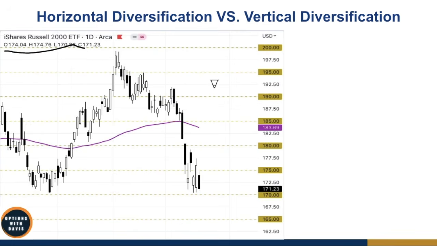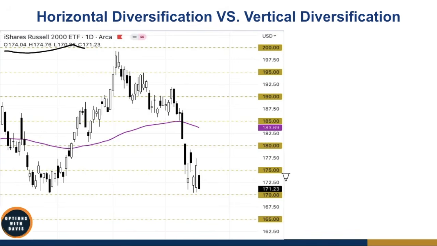And then for this, what you want to do is plot what I call an income grid, right? So you have all these different price levels. Instead of entering all at the same time, what you want to do is enter based on different price levels. So each time the price hits any of these lines, you can actually choose to enter into a trade. It can be a bullish, bearish, or a neutral trade.